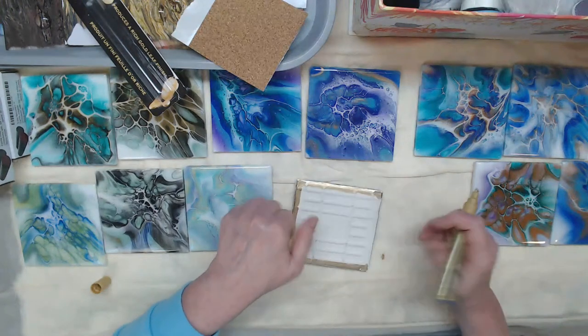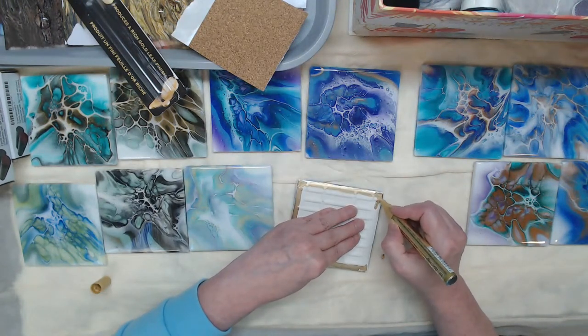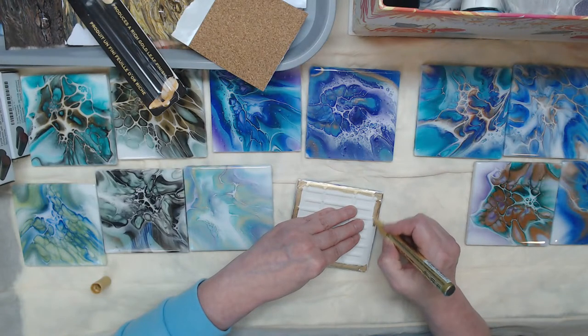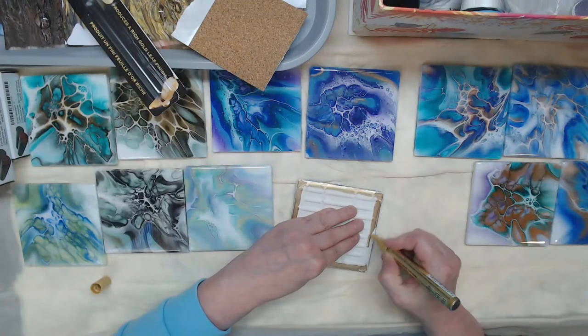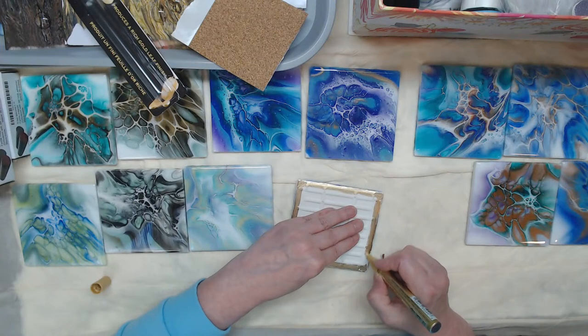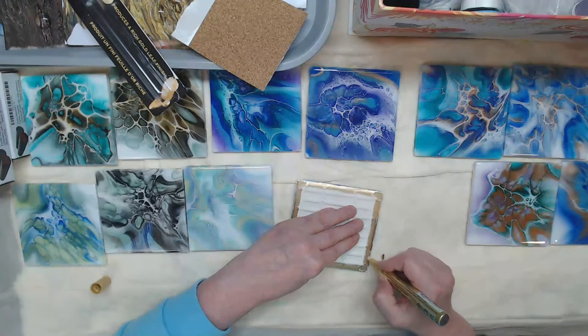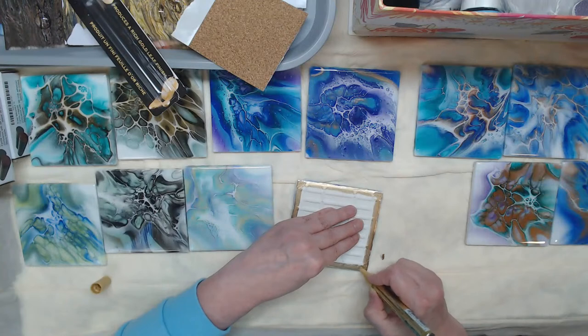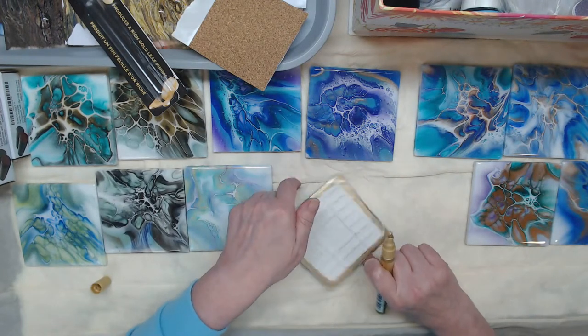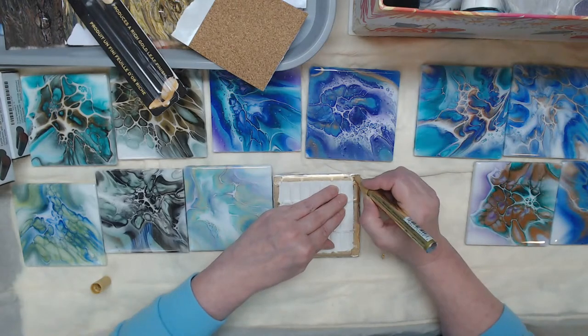And I always do two coats because one coat is just covering the ceramic part. So you'd want to do another coat to get it a little more shiny. And this is fun to do while you're watching TV, too. These are all the little odd things that I do while I'm watching TV. I'm still working instead of relaxing.